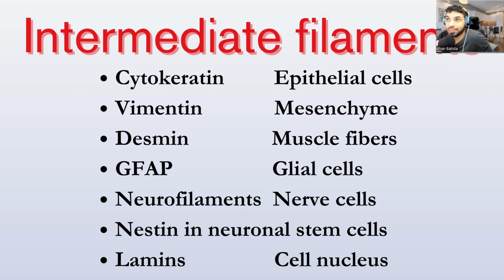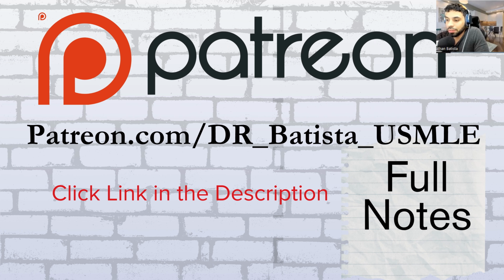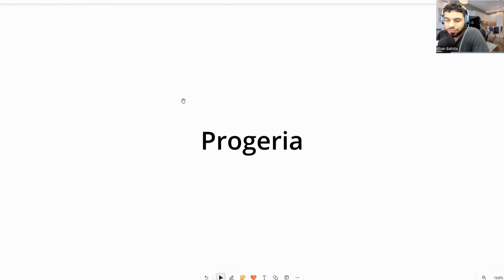Okay, so yes, also for muscle cells, you have something called desmin. So any type of muscle malignancy or any problem with the muscle, you'll see that the intermediate filament is called desmin. So if they tell you that there's a deposition of cells with abundant desmin as the intermediate filament, then you know it's a problem with the muscle system. Now, the mesenchyme, the connective tissue that you can find, that'll be vimentin. You don't have to worry if you don't have this in your notes because I'll make notes and I'll post this up as well.